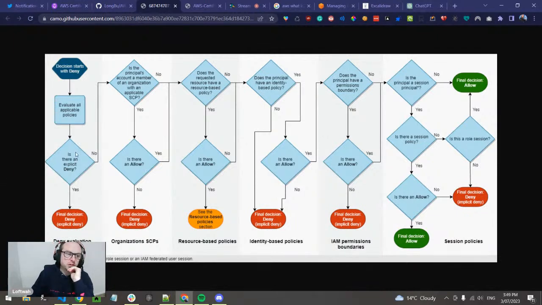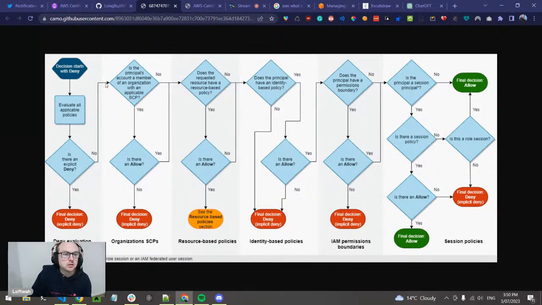So if all policies and there's no deny, we go through: is the principal's account, so principal is the account you're talking about. That took me a little while to work out in AWS. If you see the word principal, it is generally for a resource. So say an account would be a principal. I'm pretty sure that's what it is. I don't know if an S3 bucket would be a principal, but it's not relevant here anyway.